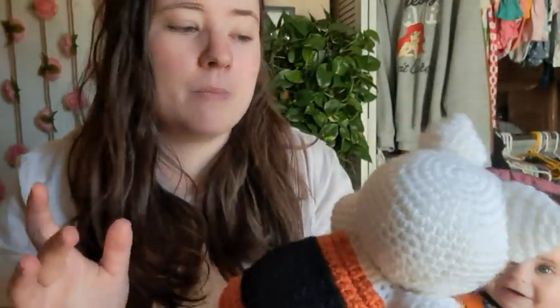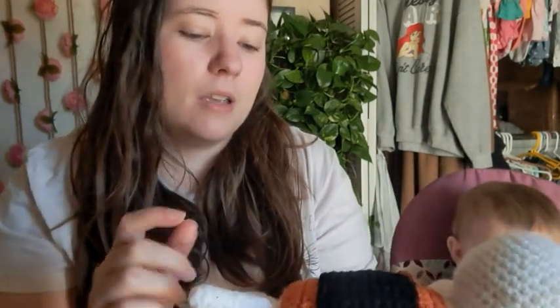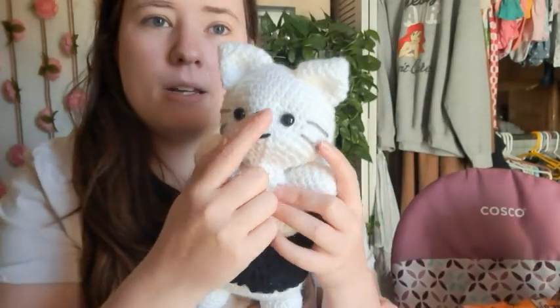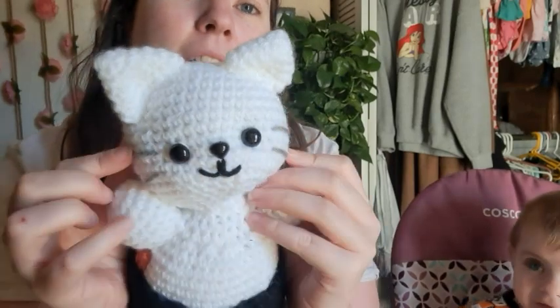It's made of a bunch of pieces if you don't like sewing — there are 11 pieces total. You make the head first, then the body, the ears, the arms, the legs, the paws, the tail, the piece of tuna or whatever it is, and then the seaweed that goes around. I put a little tiny safety nose on, and I stitched on the mouth and whiskers. It's all Red Heart yarn — white, black, and carrot — and a scrap of some kind of gray.